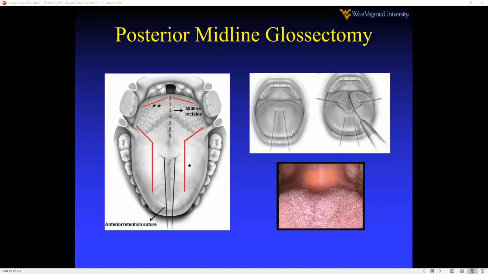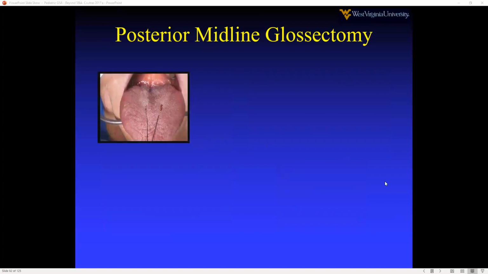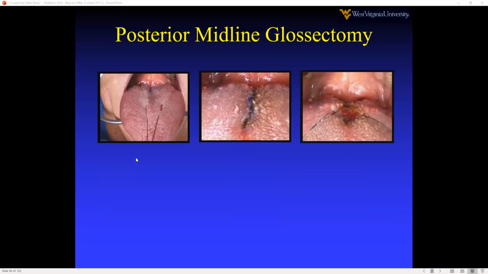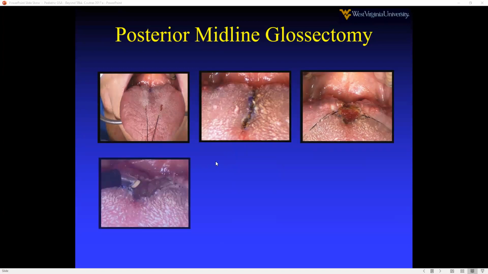So these are diagrams kind of demoing what you would do. And this is a photograph that we took here of the tongue as we start. So we put the suture in, and the resident who did this case is now an otologist with us here. Midline incision with electrocautery, stay sutures to hold the incision open. You can see some of the lingual tonsil in the back now as you're drawing the tongue forward.